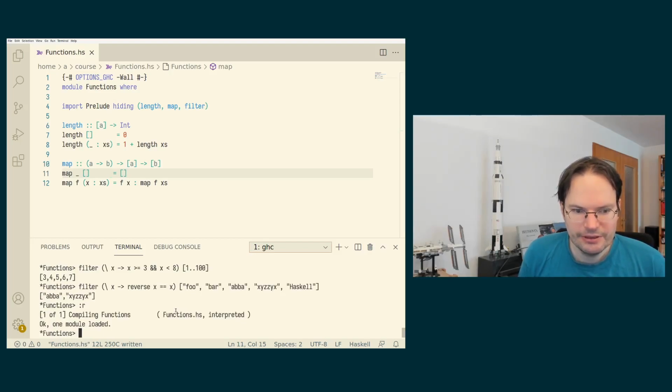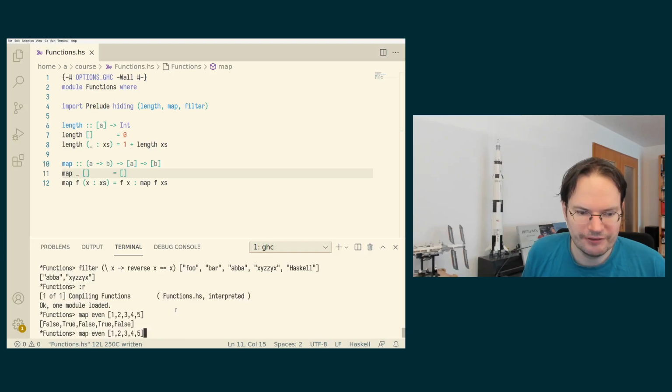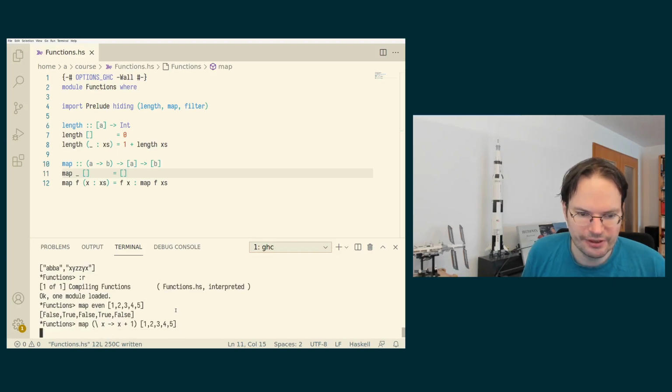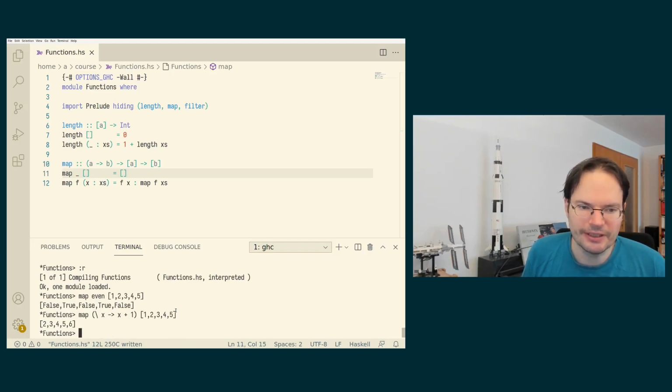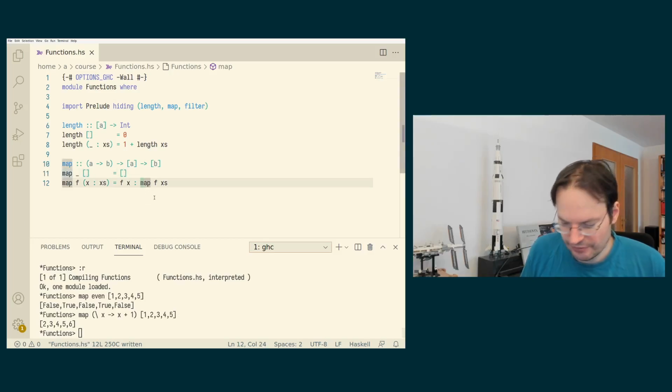Then I reload, and now I'm in my module, right? I can try whether my map function works like the original map function did, and whether it behaves sensibly. It's perhaps even good to introduce some kind of mistake to really be sure we're testing the right map function, right?